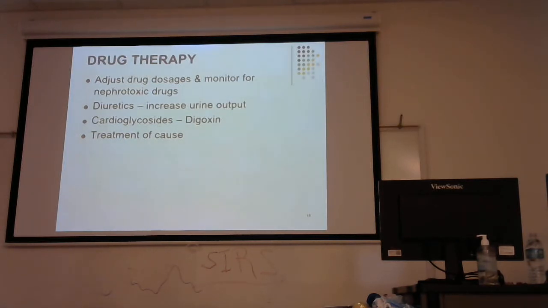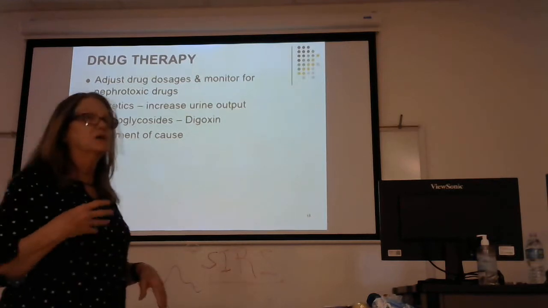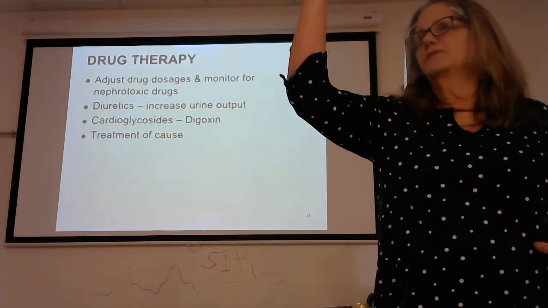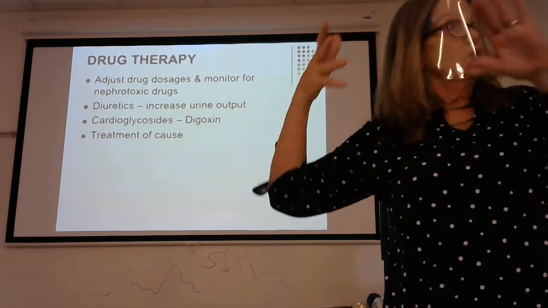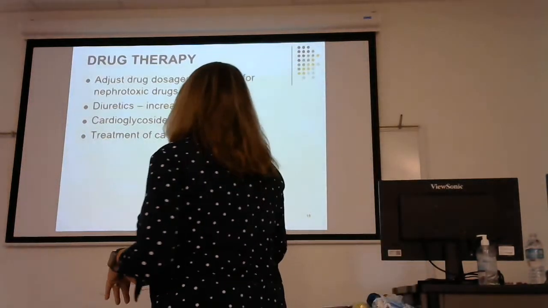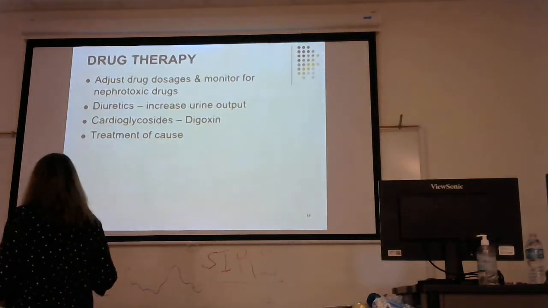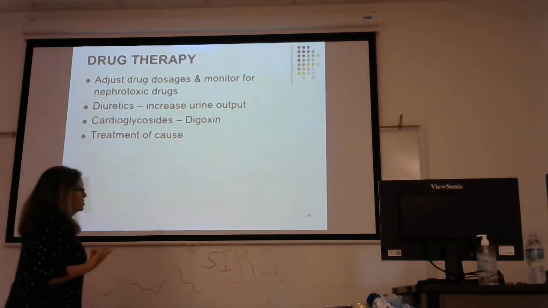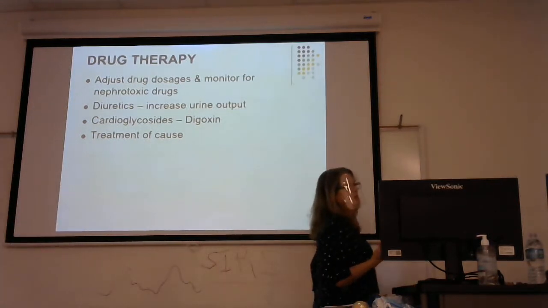And you may see them check to see how the patient's going to respond to that by raising their legs for 60 to 90 seconds. That should help their blood pressure go up, right? So they may see, well, let's see if that's going to help. If they are fluid overload, you'll see diuretics being used. Watch for potassium wasting, and that should increase their urine output.